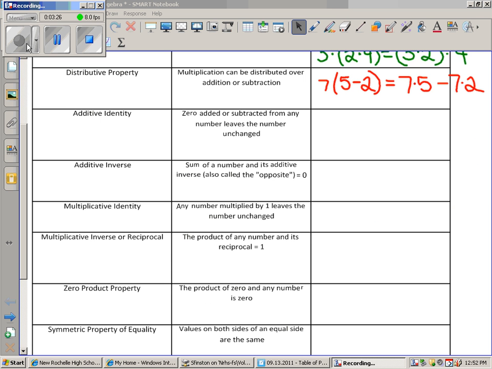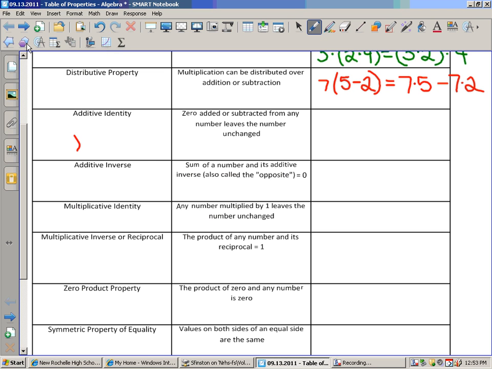All right. The additive identity. The word identity means it's always the same, not the same thing, like my identity is who I am, right? The additive identity is a particular number and it never changes. Do you know what the particular number is? Who is the additive identity? The additive, Alex? Yeah, the additive identity is 0.